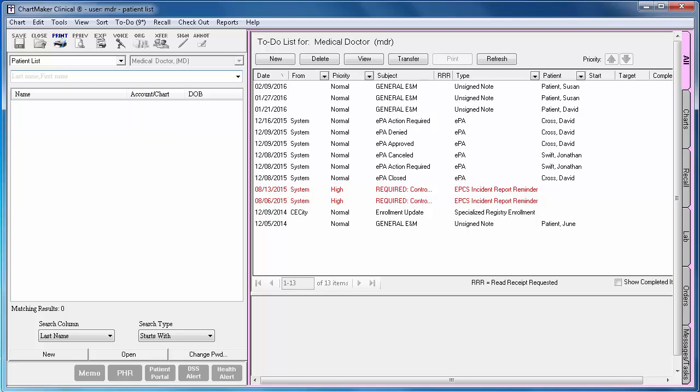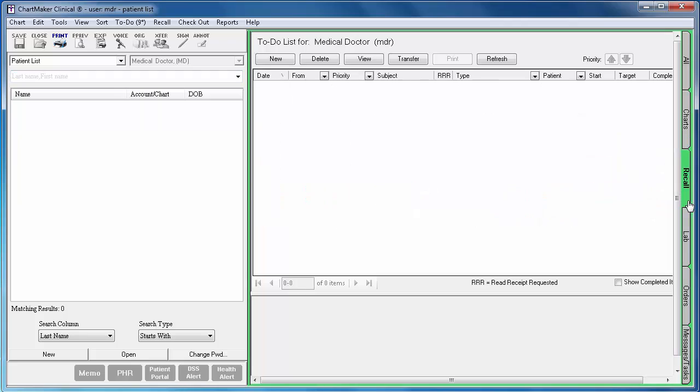Outside of a patient's chart, on your to-do list, you will see a notification for your physician reminders under the Recall tab. If you are not seeing a particular reminder in your list, make sure you have your cutoff configuration set far enough in the future.